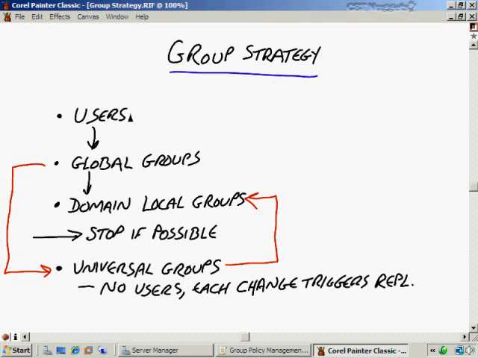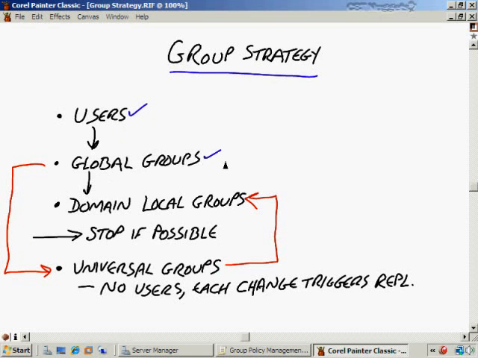Remember, for your group strategy, you're normally going to take your user accounts, and you normally do not apply permissions on things such as file resources and the like directly on an individual user account. I mean, you'll probably do that sometimes, but you try to avoid that when possible. Instead, you take the users with a similar level of privilege that they need to have, and you put them inside of global groups.